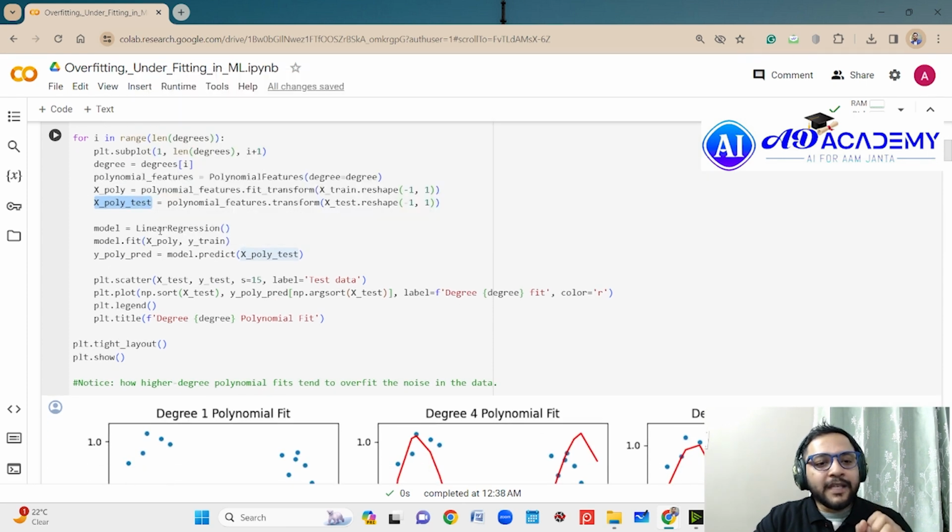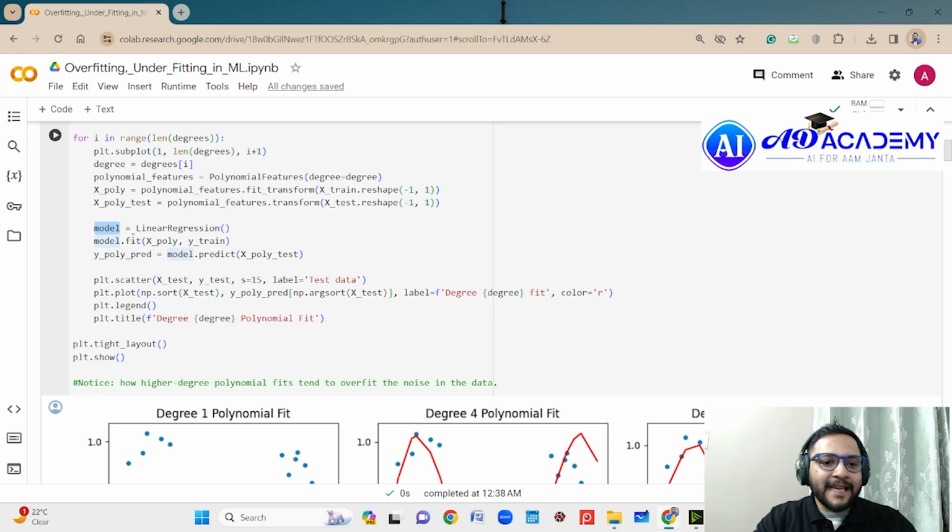From that we will be using linear regression. So linear regression is the model, and from that class we will be creating an object called model, and we will be using this model to fit our data. Now our model will be fitted on what? On two things. One will be the x and one will be the y.